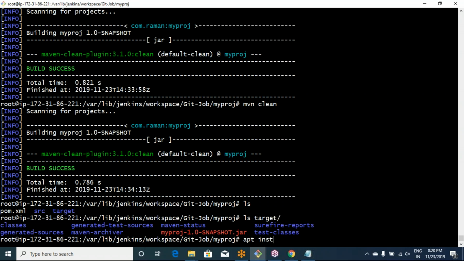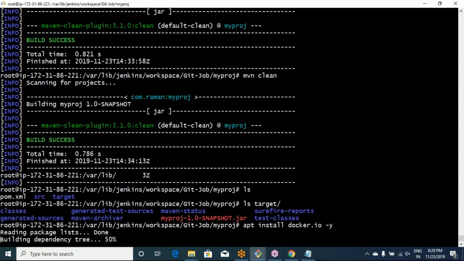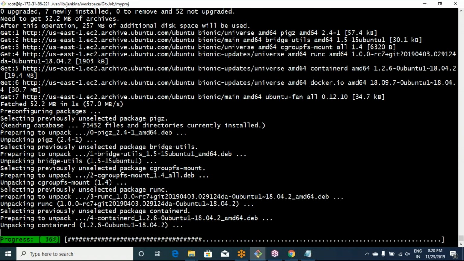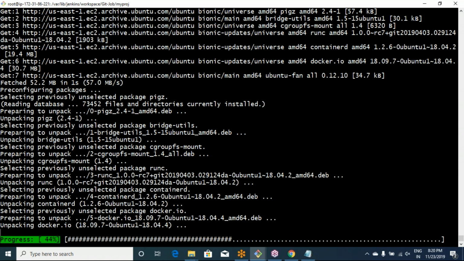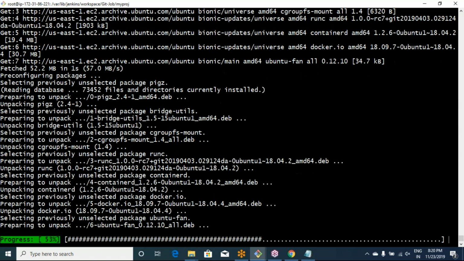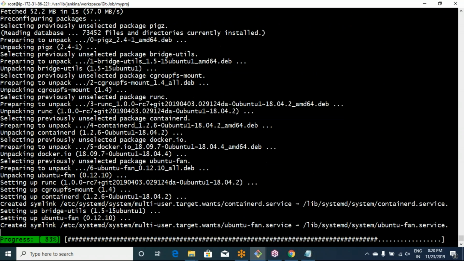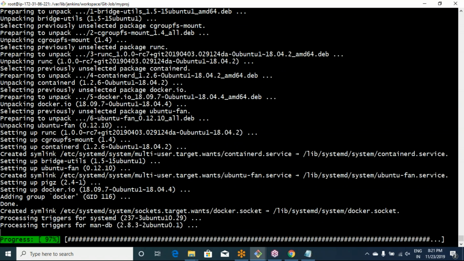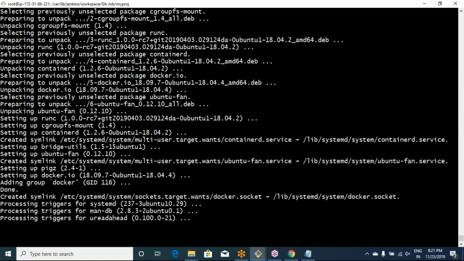I will say apt install docker.io -y. Okay, so Docker is installed.